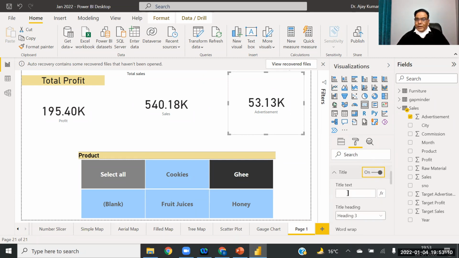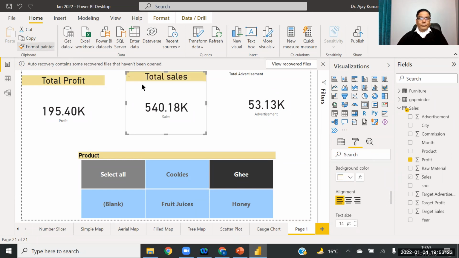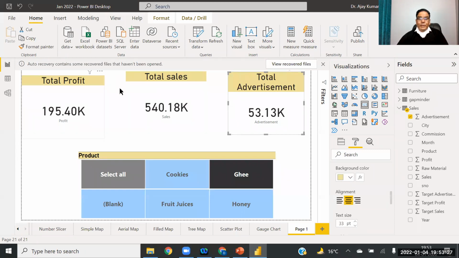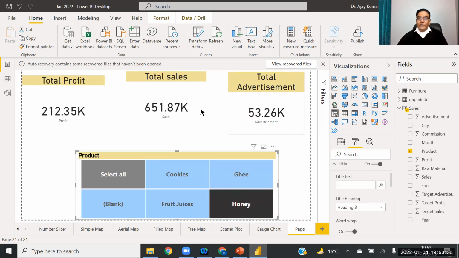So you have to add the title of the cards. And formatting, you know that you can take from here. Okay, so now we are representing the cards. If you click on the fruit juices, this is the total sales, total profit, total advertisement. Honey, total sales, total advertisement. So we can report the cards also.